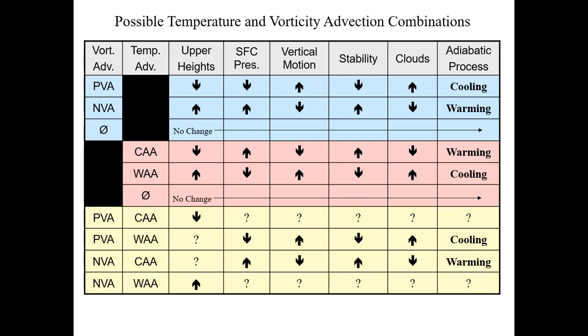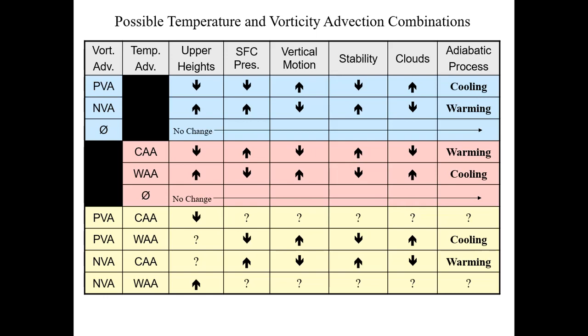So the adiabatic process is dependent on whether the air is rising or sinking. If it's rising, you have adiabatic cooling, because air cools as it rises. And if the adiabatic process is warming, that means you have sinking air motion, and sinking air motion results in a warming process. All right. So let's look at a couple of these combinations. I won't do all of them, but just show you the importance of both positive vorticity advection, negative vorticity advection, and then the temperature advection, the warm and cold air advection. This all has to tie in with that classical omega equation we broke down.